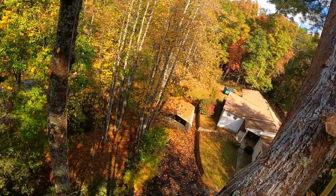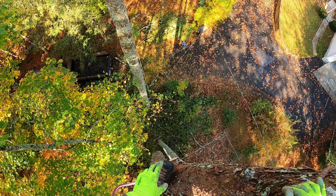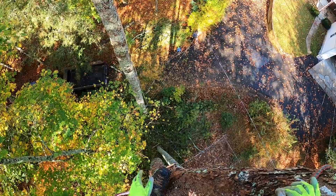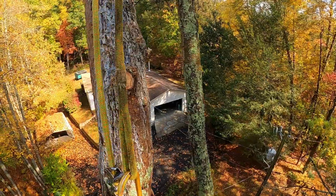But what would be better is if you tie that carabiner to the end of a rope and then tie that rope onto the trunk of the tree. That way it's not just metal on metal. It's better if it's rope on metal rather than metal on metal. Ready?